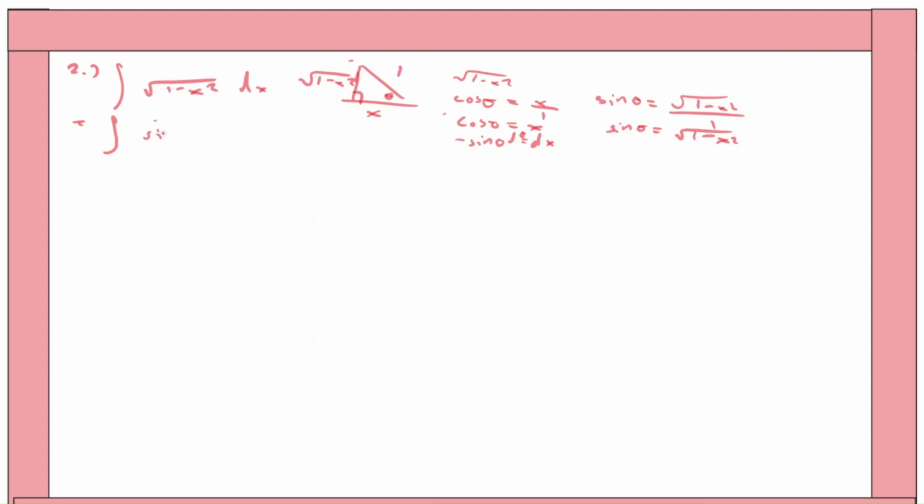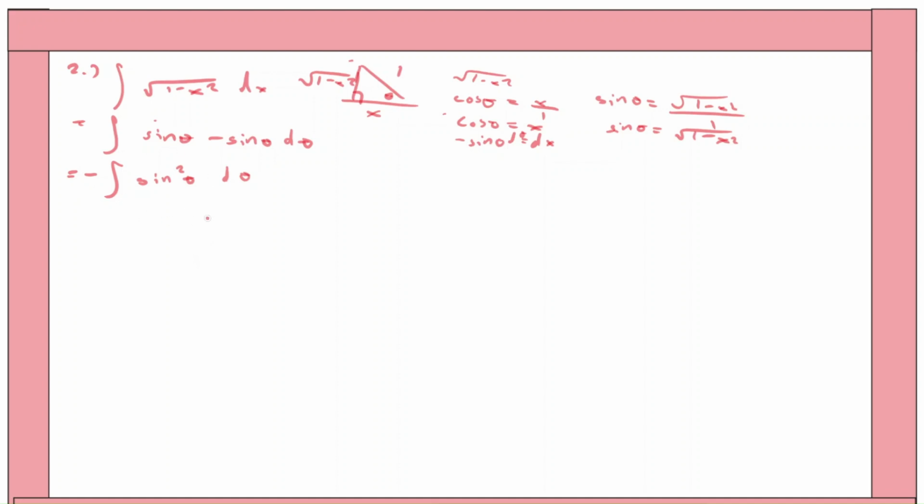So we're just going to put sine of theta in, and then our dx is equal to negative sine theta d theta. So negative sine of theta d theta. Well, we have a negative, so we're just going to move that outside. We don't need to deal with that. And sine of theta times sine of theta is, of course, sine squared of theta. And this actually looks like kind of a nice integral to solve.